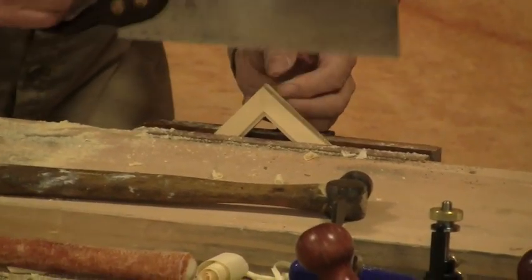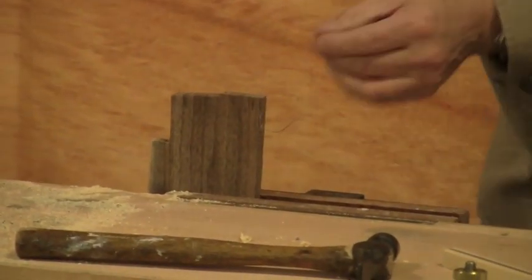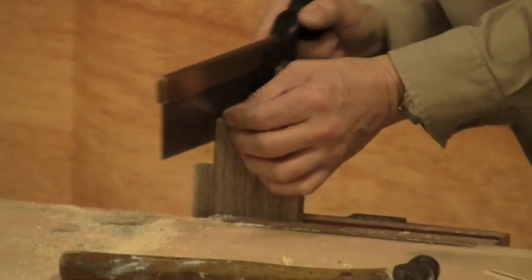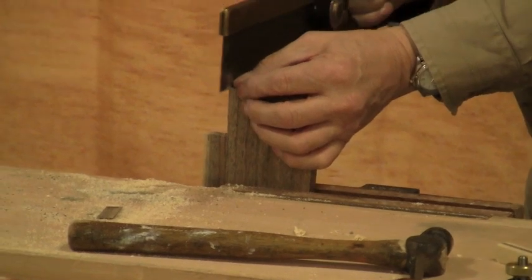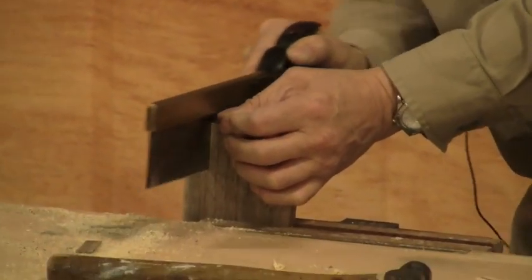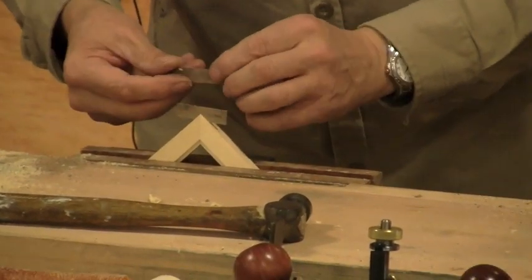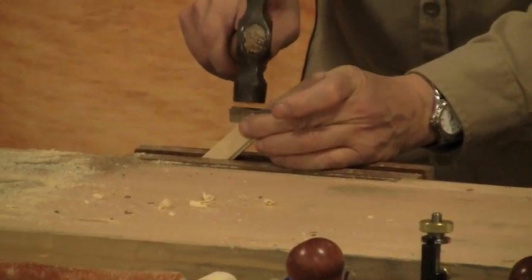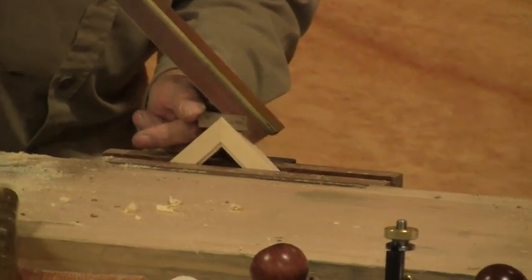With the pieces mitered, he cuts 2 dovetail saw kerfs across the joint. Then he rips 2 small splines from the walnut and inserts them into the kerfs. Normally these would be glued in. Then he trims off the excess with a saw and shaves them down with a plane.